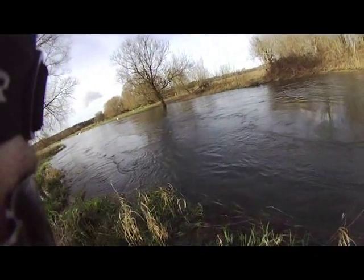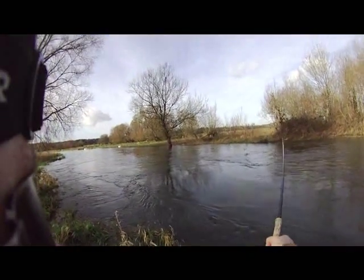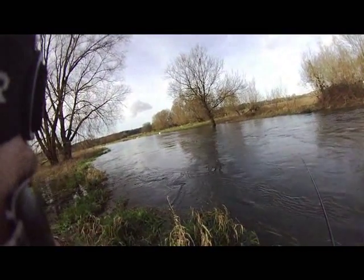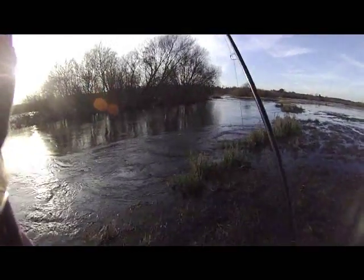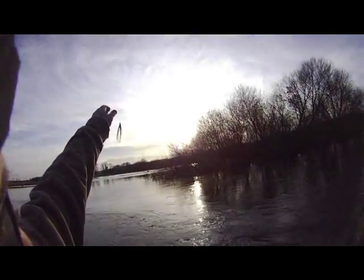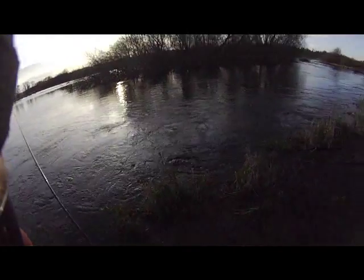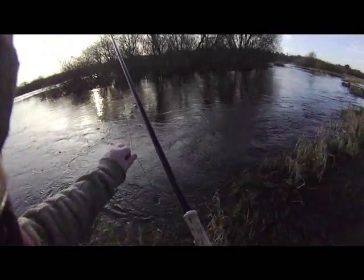The spring is in the air, I don't think it'll be long before we get some lovely spring weather. Good to be out on this Friday. We're just down at Swan Island on Blandford, fishing for salmon. I had a salmon here a couple of years ago just in that pool right there on the fly, and I fancy having another go with one of my Willy Gunn home-tied jobbies.